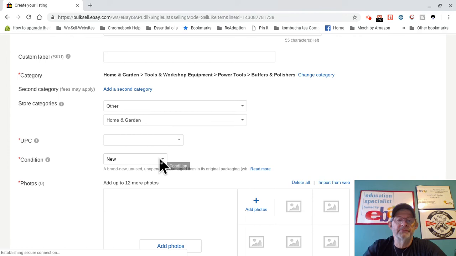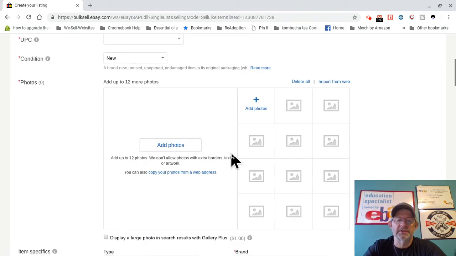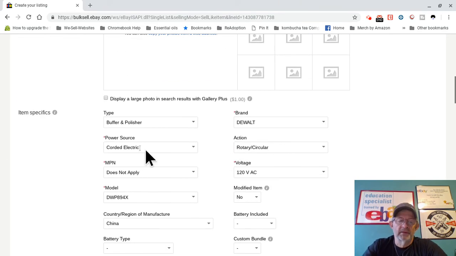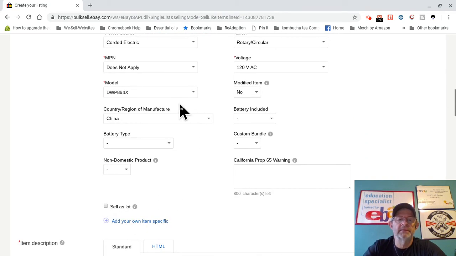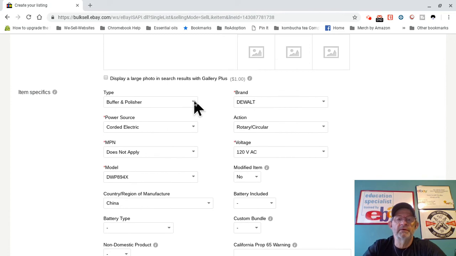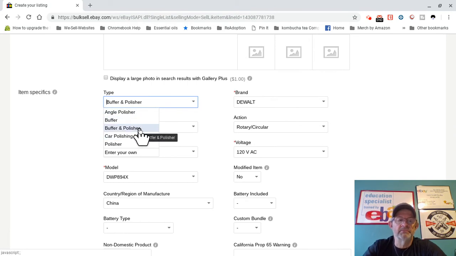It is not new, so you have to change the stuff, it's used. You'd have to add some things to your description. But it defaults to all the stuff that was in the item specifics, which is very important to fill out. Always when you're doing item specifics, it's great to add your own, which you can here. But when you're selecting one here, try and stay with one of these that are already selected. Why? Because this is based on millions of sellers searching on things in item specifics. So you want to stay with stuff that millions of sellers are looking for.